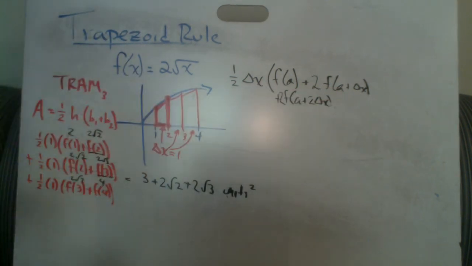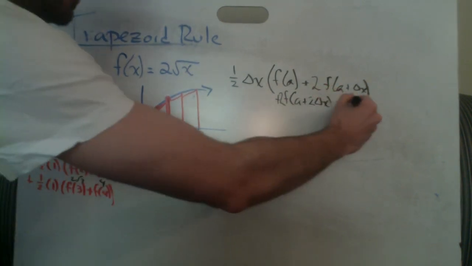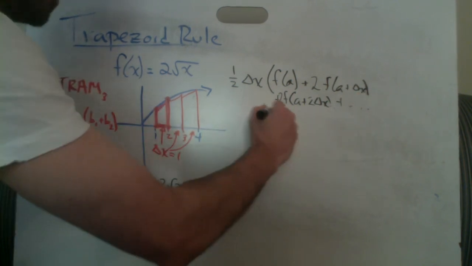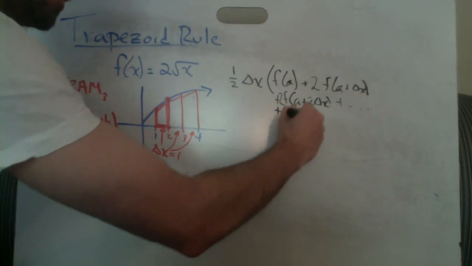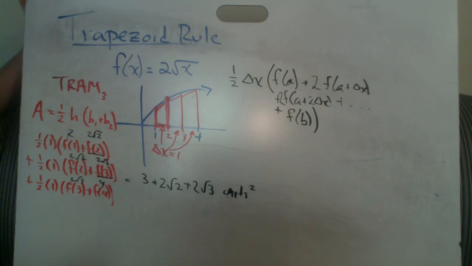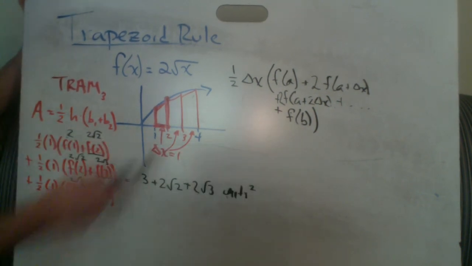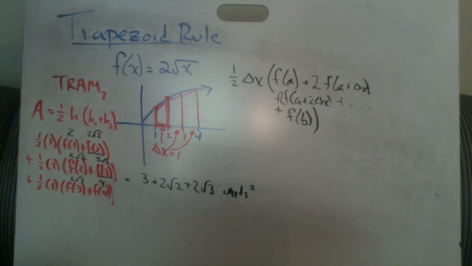And I'll keep getting these 2 f of a plus 3 delta x, 2 f of a plus 4 delta x, and so on and so forth. So I'll put plus ... until I get all the way up to f of b, which is the end point of my interval. And I only get 1 f of b because, right, I only use this base exactly once. But this is my nice formula. Maybe it doesn't look so nice, but it's pretty okay to just do out by hand, just like when we did the RAM stuff. Wasn't too terrible. So let's do one more example, and then we'll be all done.